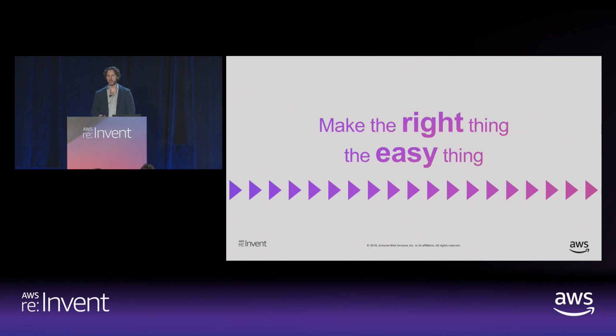So in all of these cases, what's really essential is making the right thing to do the easy thing to do. Your engineers are going to be doing this hundreds or thousands of times. And that's a lot of opportunities for someone to either take a shortcut, skip a step, or make a mistake in one of those steps. And to avoid that, automation and consistency is really crucial. So we're going to walk through some concrete examples and some recommendations in each of these areas about how to achieve that.